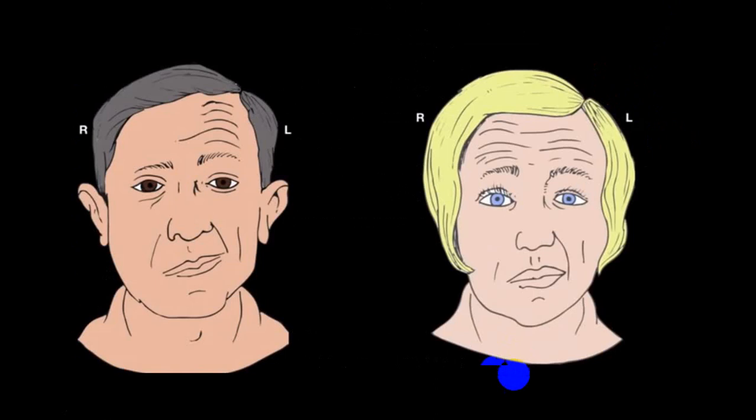Now I'm showing you some photographs - can you identify which side it is? If you look here, furrowing is present, eyebrow is lifted up, nasolabial fold is seen - so this side is normal. But on the other side, furrowing is absent, eyebrow is not lifted up - upper part is affected, nasolabial fold is not seen clearly, drooping of the eye, drooping of the nasal, no facial expression. So this side is lower motor neuron palsy - right-side lower motor neuron palsy. Here both-side furrowing is present and both eyebrows are lifted, so the upper part is working on both sides, but only the lower part on one side is not working - this is upper motor neuron palsy, left-side upper motor neuron.